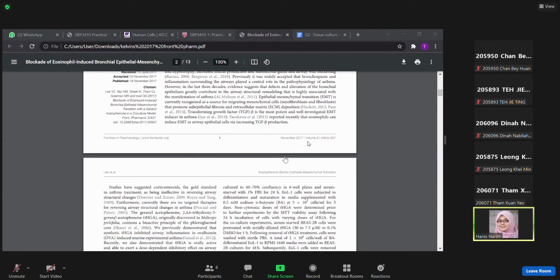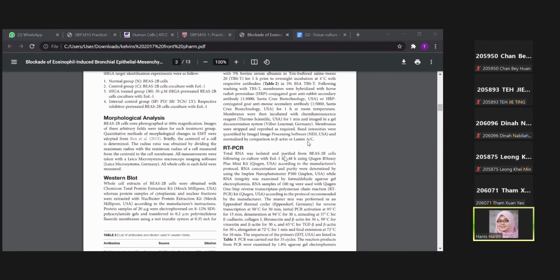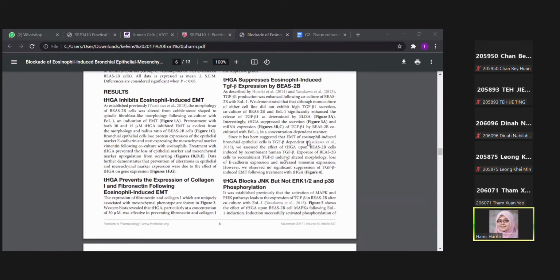In this practical, I wanted to expose you to different types of cell culture models. The models will vary according to the objective of the research, like what disease or condition you want to look at. I'm trying to give you examples, but I want you to identify it yourself. But I'm helping you now, because I realize that it's quite difficult. So is it clear now? It's not 3D. The model here would be eosinophil induced BS2B. Make sense?